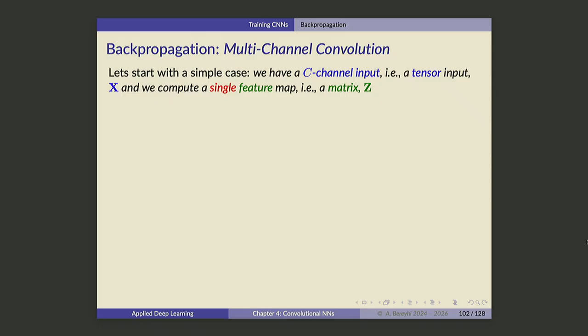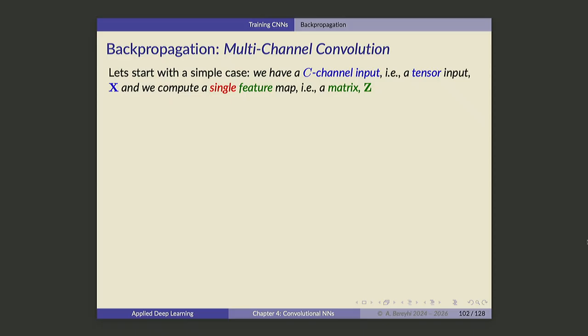So if you got no question, then let me go ahead with a bit more complication. That is the case of multi-channel. If I have a multi-channel input, this means that my filter must be multi-channel as well, right? So I have a C-channel input, then my filter is going to be again a C-channel filter, right? Every time the filter sits on a patch of the input, I do all the multiplication, add up everything, and it's just one feature, which I write down in the corresponding entry in the output map, right? Everybody remembers that, right? You recall it?